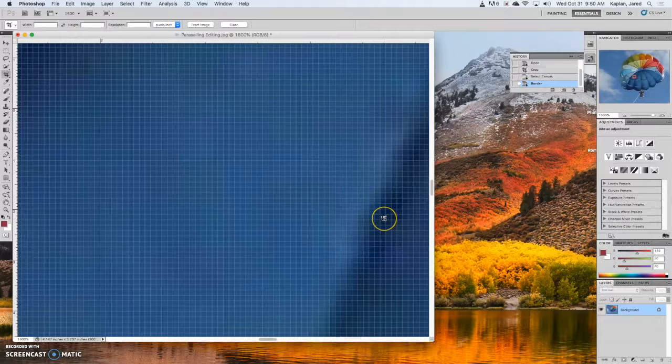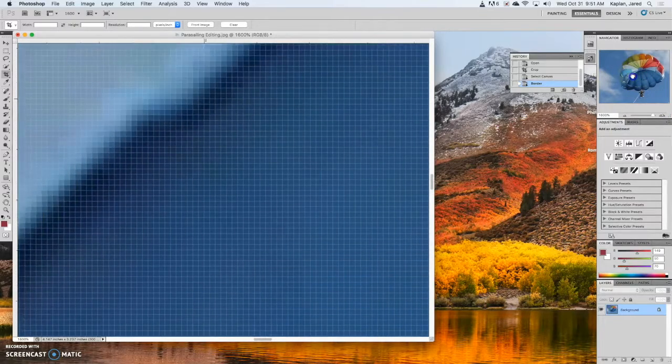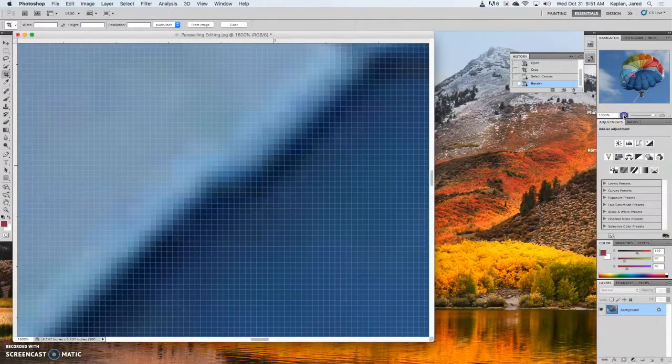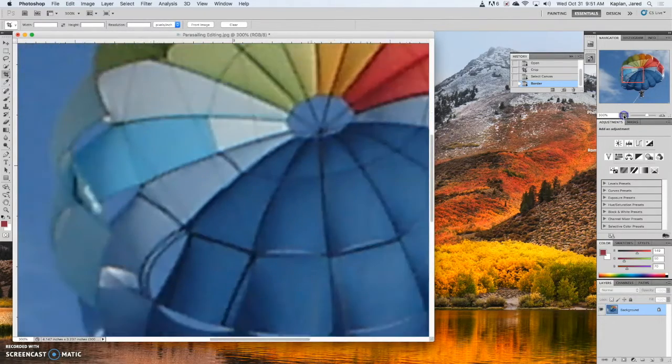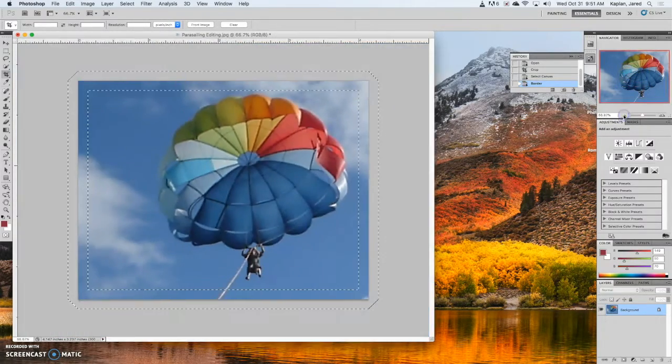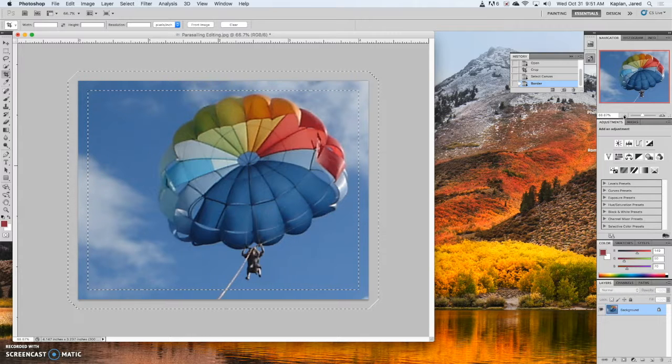Here are the black ones making up the parasail. Here's some blue ones making up the parasail. And if we move it around, the pixels change throughout the image. So that is what a pixel is. If you ever think of a TV screen, the 4K TVs, that is being measured in pixels. That is 4,000 pixels in that whole screen. That is what 4K stands for. It's the resolution that it is being measured in.